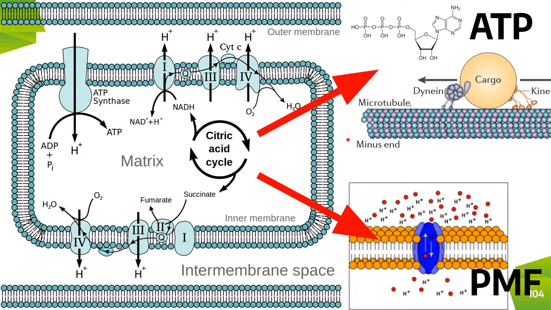So mainly in cells, energy comes from glucose, right? For instance, in human cells. In bacteria, it can come from many types of metabolism, but let's just say we talk about bacteria that also use glucose. For instance, E. coli can also use glucose. Something at the very center is the citric acid cycle. Probably most of you have not learned about that yet, but you will in the future. And the result of the citric acid cycle is ATP. So we talked about ATP, how the use of ATP, splitting it into ADP and P, can lead to, for instance, the movement of kinesin and dynein, and also myosin, right?